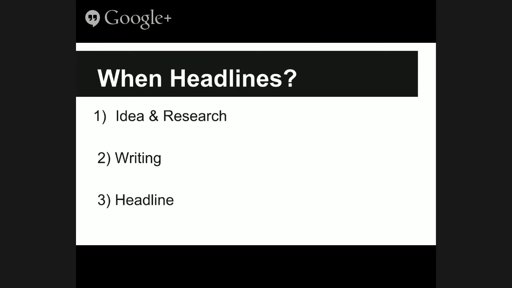Okay, back to our headlines. When you start blogging, really your idea, the article of the idea, what is it that you actually want to say, and any research that you need to do. What are other people saying about this? Are there any important research articles about this? Do you want to look up images that go with what you're saying? And then the whole structure of what's going to work for your article, that comes at the start.